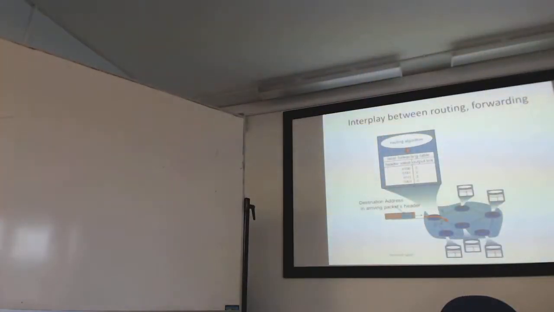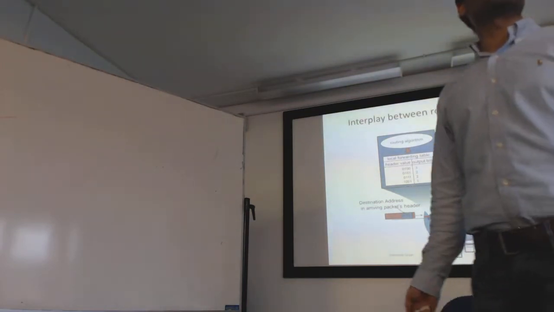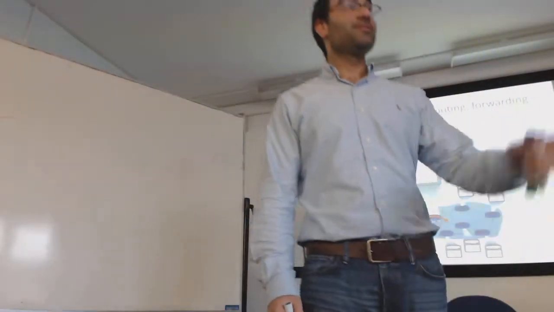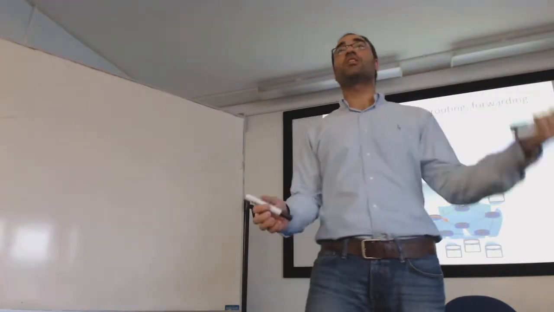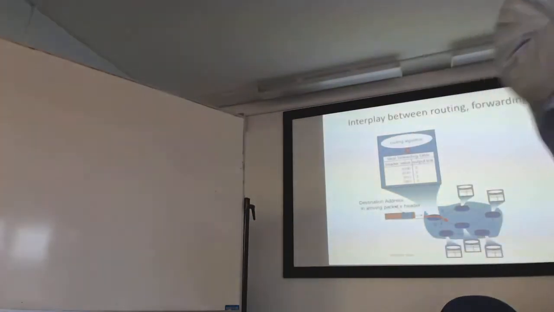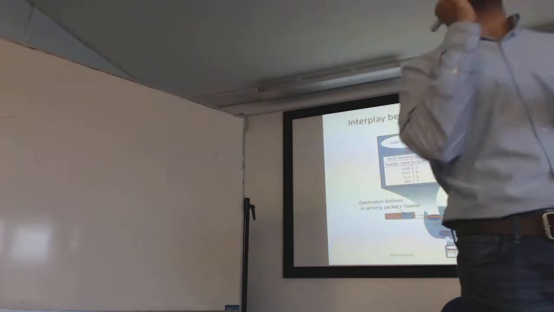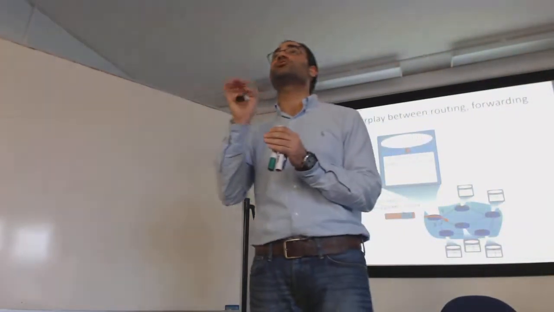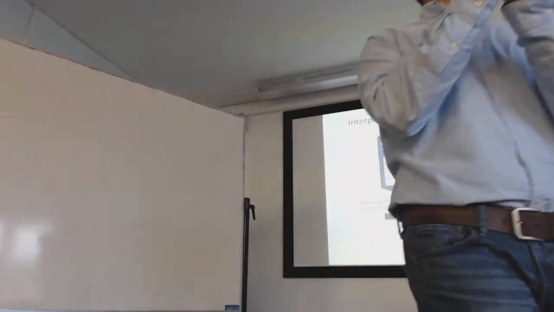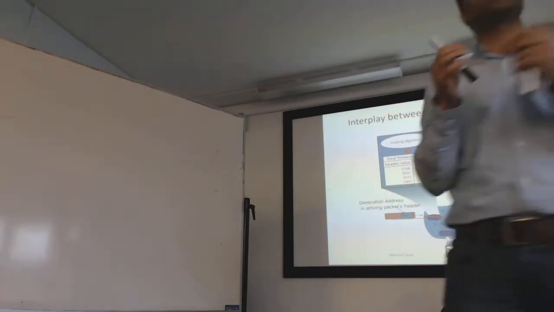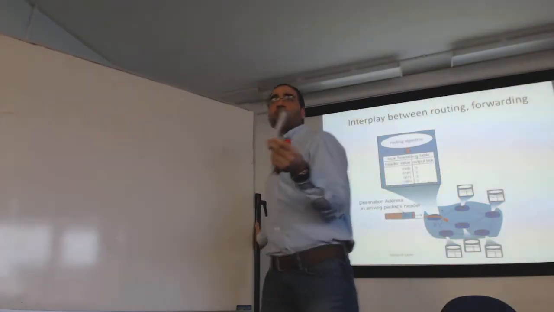Is it an auto configuration? Or is it an admin? Or is it a routing algorithm? It was the routing algorithm itself. The routing algorithm decides exactly how to pass on and which route the packet should take, because there are 2 different, or 3, 4, 5 different algorithms. I'll give you 2 examples.